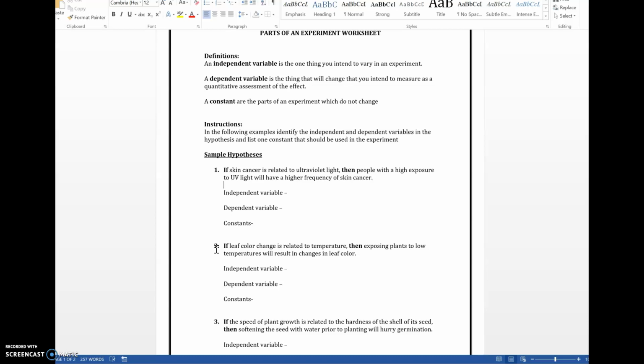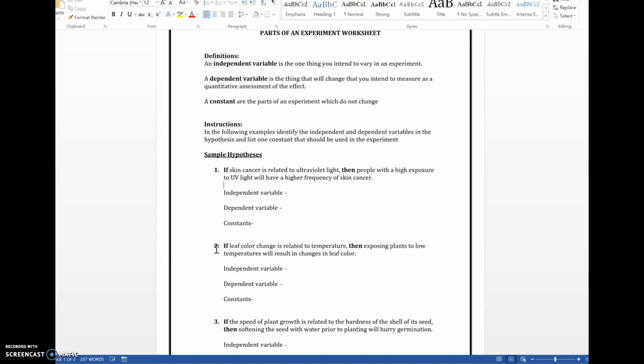And then the constants would be, there's a lot. Number one is we could make sure they're all the same type of tree. So are they all oak trees or are they all maple leaf trees? Because maybe leaf color changes occur differently in different types of trees. So we need to take that variable out of the experiment. So maybe we do this experiment only to one type of tree. Or maybe we do it to a mature tree and not a young tree, because maybe there's a difference in leaf changing colors in mature trees, when they change colors at what temperature, in young trees versus large trees.